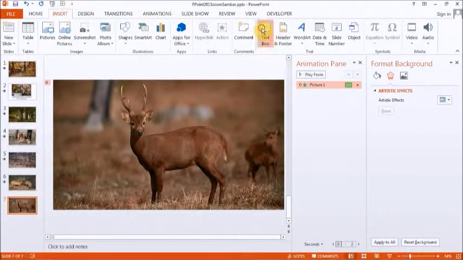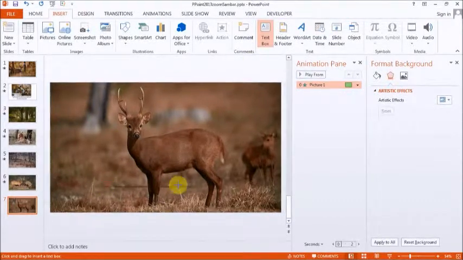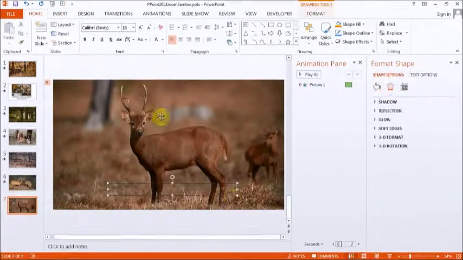Then go to Insert Text Box. Put in a subtitle at 40 points.